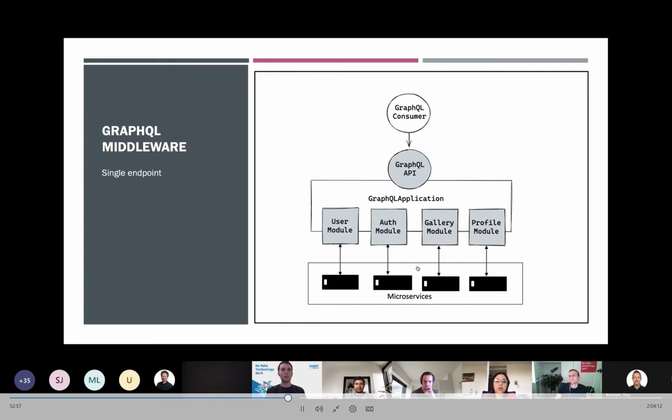And then what we use in the middleware is the GraphQL module. Why we use it is because it helps to create easily maintainable, reusable, testable, and extendable modules. The basic concept behind the GraphQL module is to separate your GraphQL server into smaller, independent, feature-wise modules. That's how you can see it in the diagram.